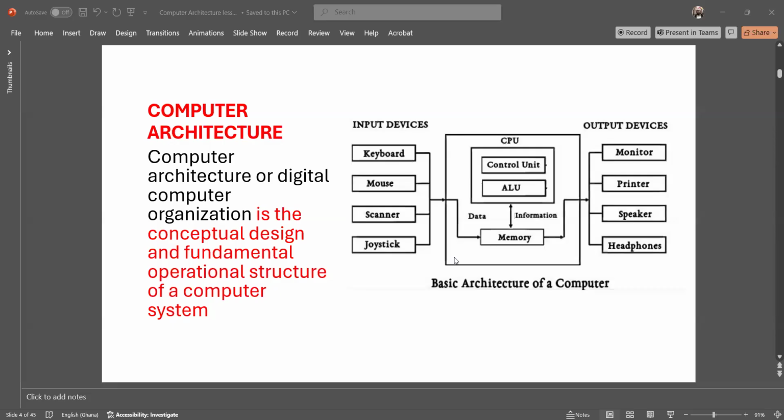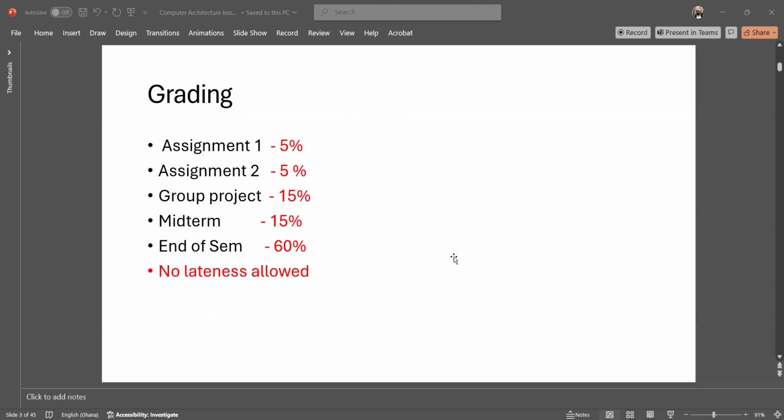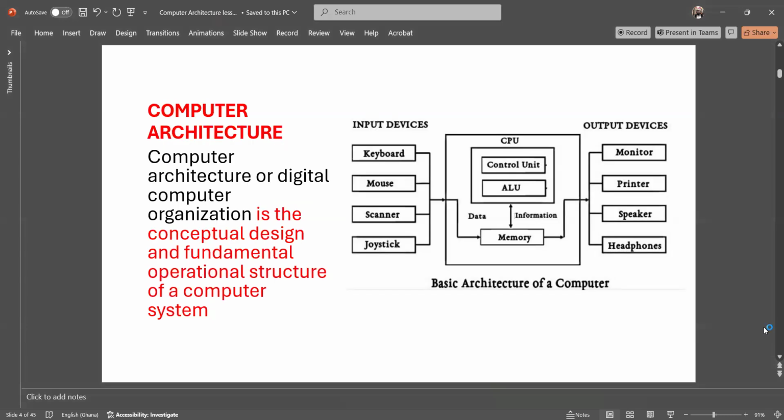So if there are no questions on these things, then let's begin our lesson today. Today, our discussion is going to go around what we are going to do during the semester, and a general overview of the course and the things in which we are going to do in the course.